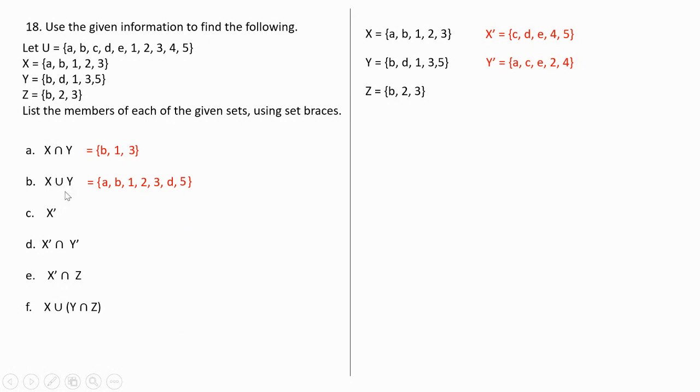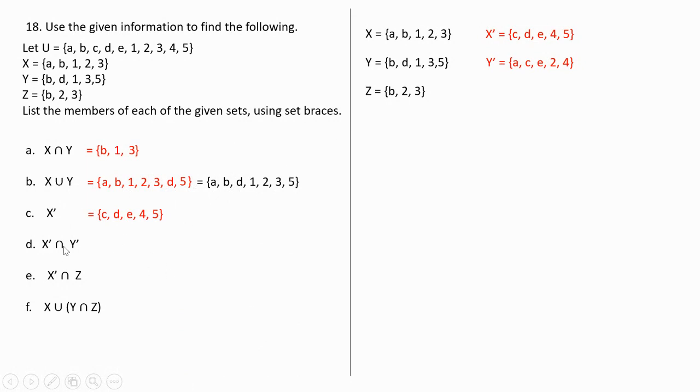The U stands for union or for OR. Okay, now here, guys, I put them in order. But you don't have to put them in order if you don't want to, because these are equal sets. So this will be the same thing as this, right? So the answer is correct. Both answers are correct because they're equal sets. Now for C, guys, I already did it over here. So that's my answer for C.